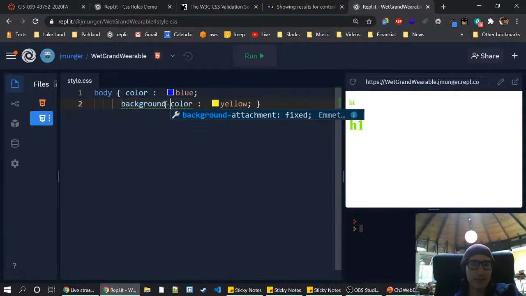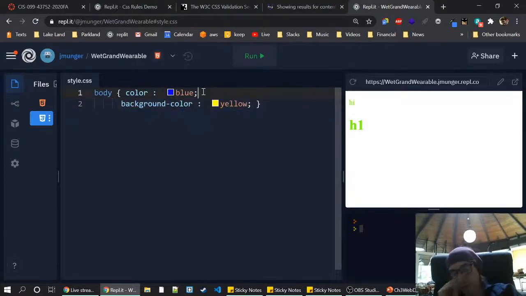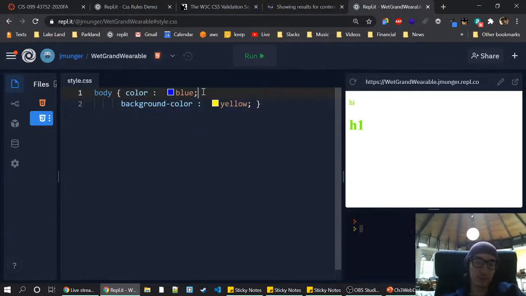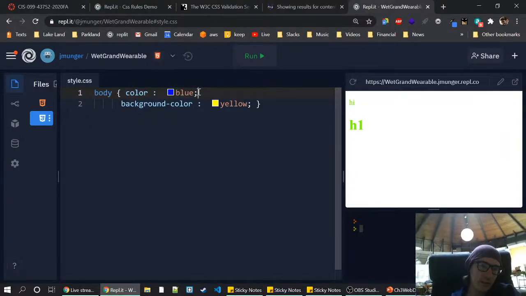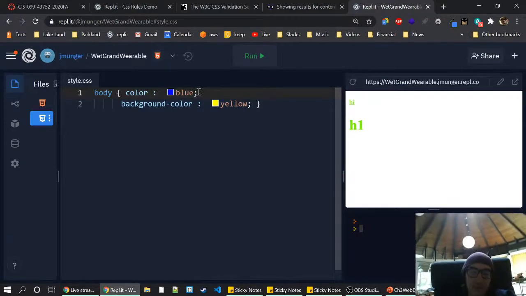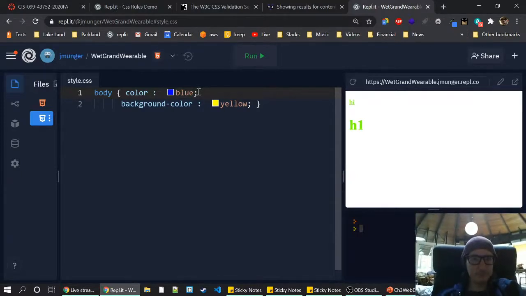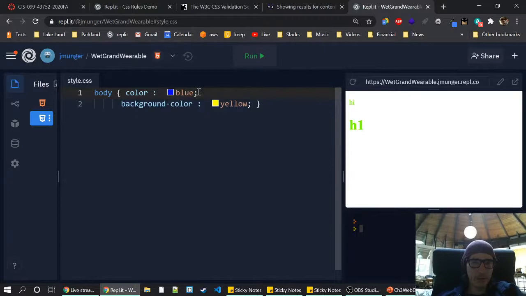If I mess up the syntax, one thing about using multiple properties is you have to separate those lines with a semicolon. If I have one property, it's fine. I recommend always including the semicolon, even if you're using only one property, because you may add more later.